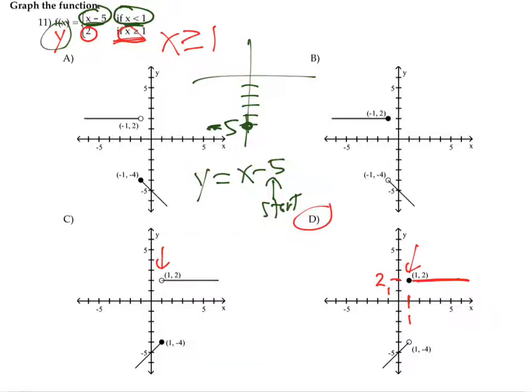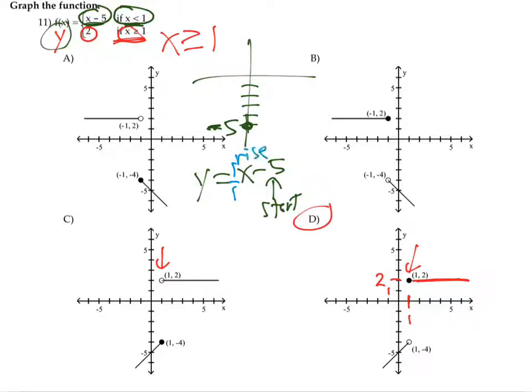Remember slope? What's the slope? Yeah, right here in the front. There's nothing in the front, which really means 1, right? Remember, when there's nothing in front of x, that's the same as 1 times x. And that's 1 over 1. That's the slope. Slope is in front of x.